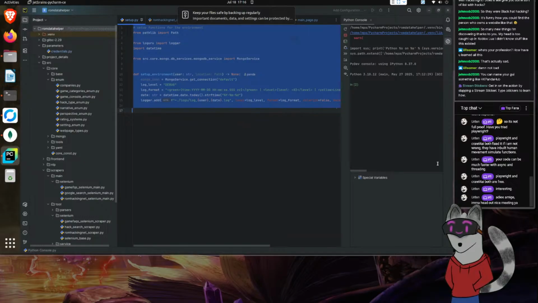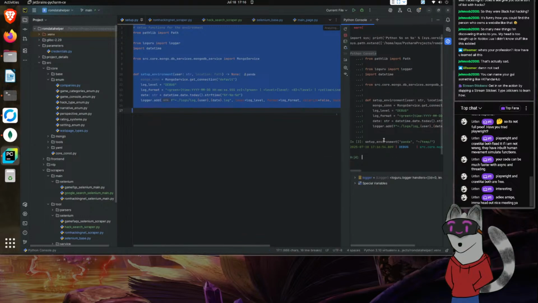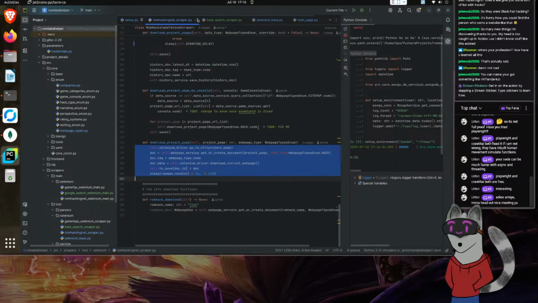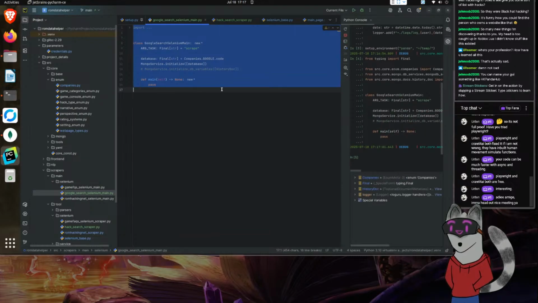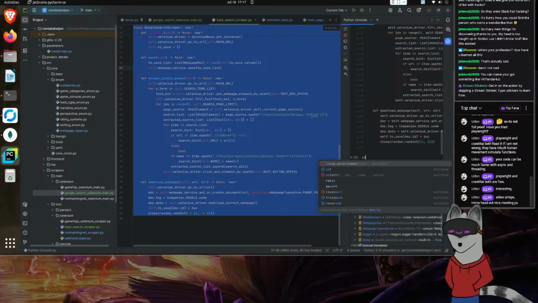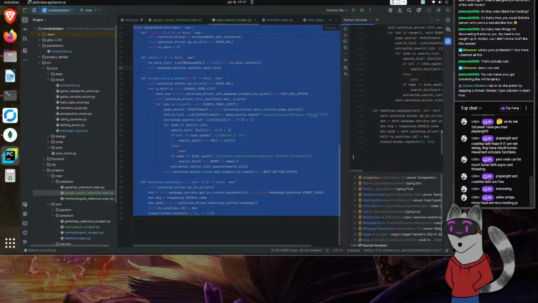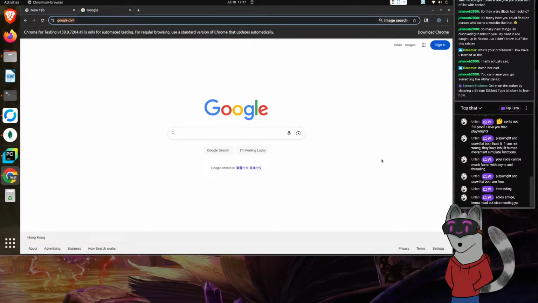All right, let's set up our environment. We will then run our main function here so we can set up the database connection. We'll then set this up. There we go. Nice and loaded.